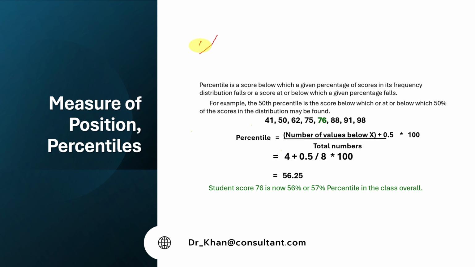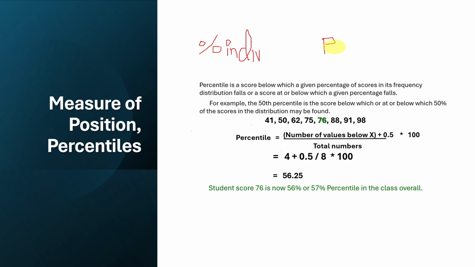Percentage is basically for the individual, when you want to know the score of an individual person, like what's the percentage of Mr. John at a particular class position, in a particular class. So for example, in an exam score, what's the percentage he has scored? But when we talk about percentile, it is about the whole data set. Okay, so let's discuss this in detail and we will learn from the example as well.